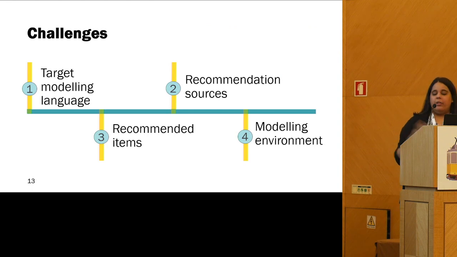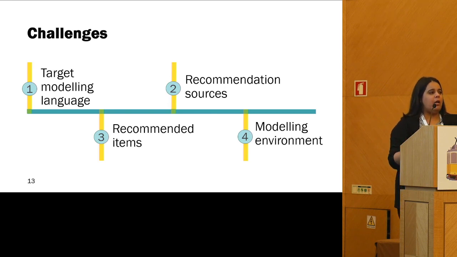So we have here four different challenges for this. The first one is the target modeling language. As I mentioned before, we have some of them developed for Ecore, for UML, for other modeling languages. So ideally, we would like to know if we can reuse this in different notations. Second, the recommendation sources, they're coming from different places. Some of them are deployed in an API. Some of them you have to download and install yourself.